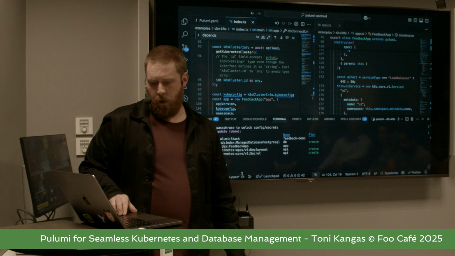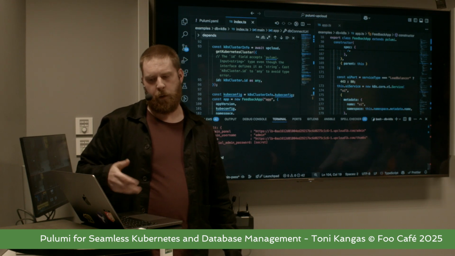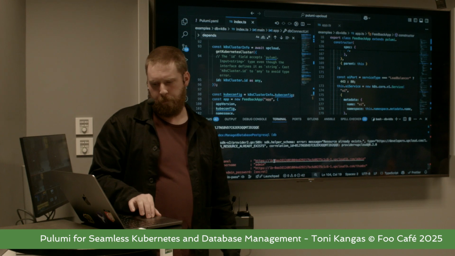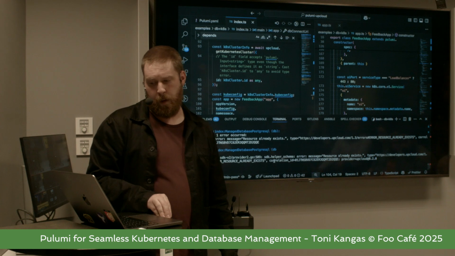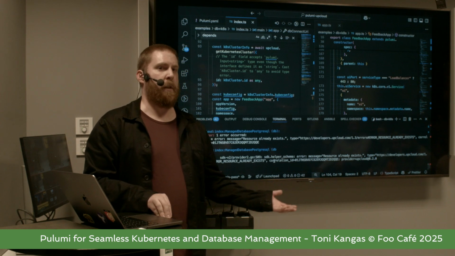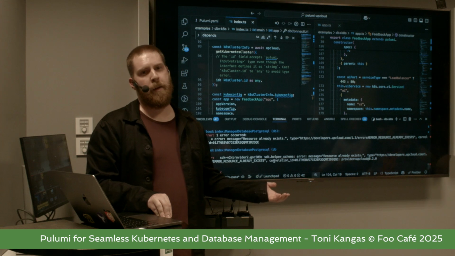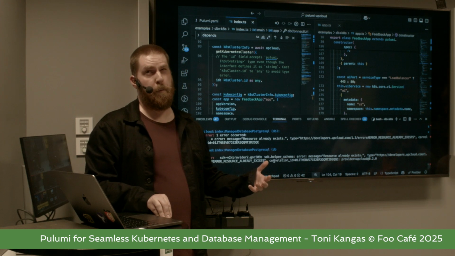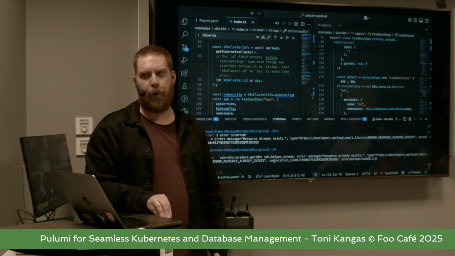And if we click yes here, it will start creating the resources again. And in this case, because the database creation didn't succeed, it didn't end up in the state, and the database prefix has to be unique, so that one fails now, and we are trying to create it again.